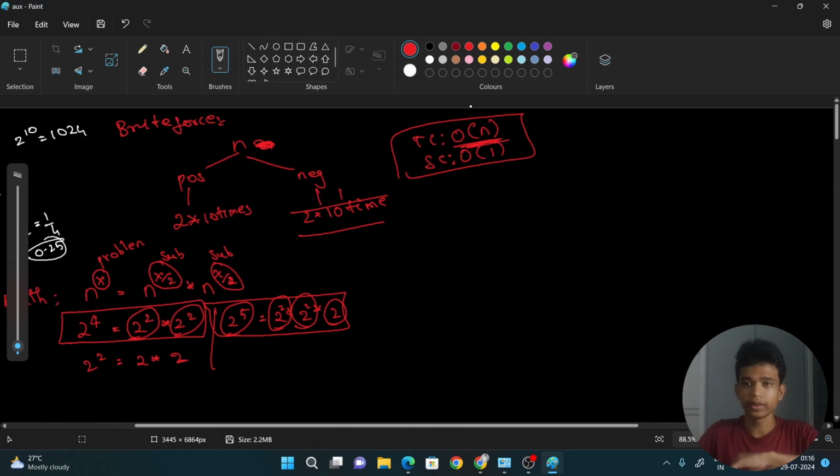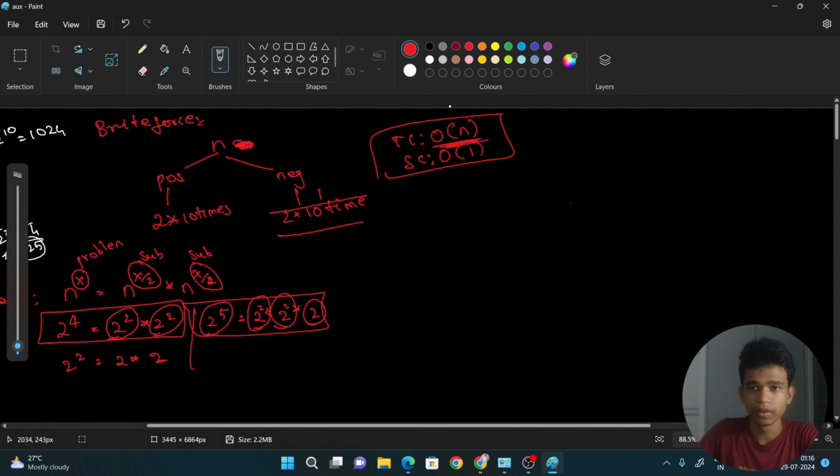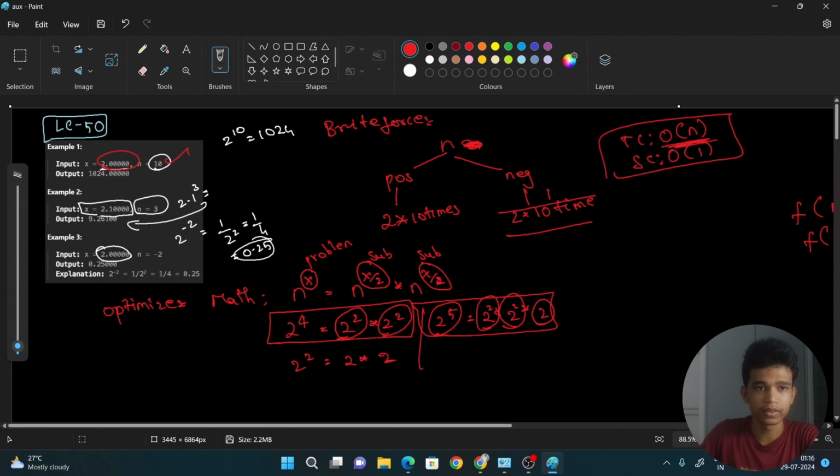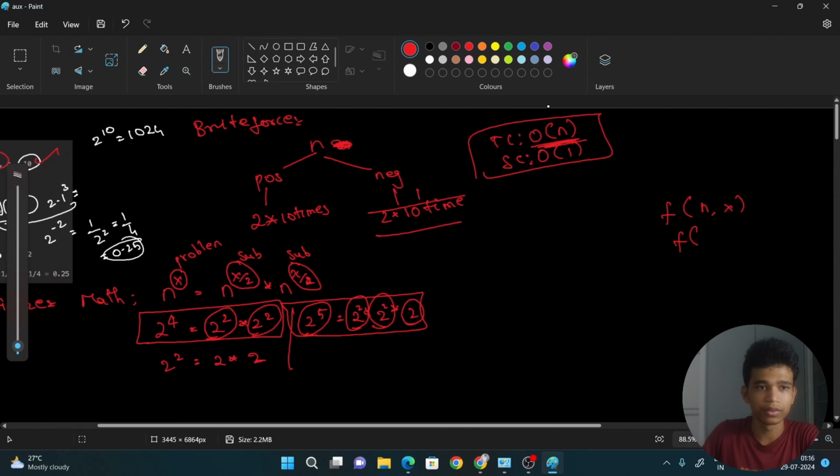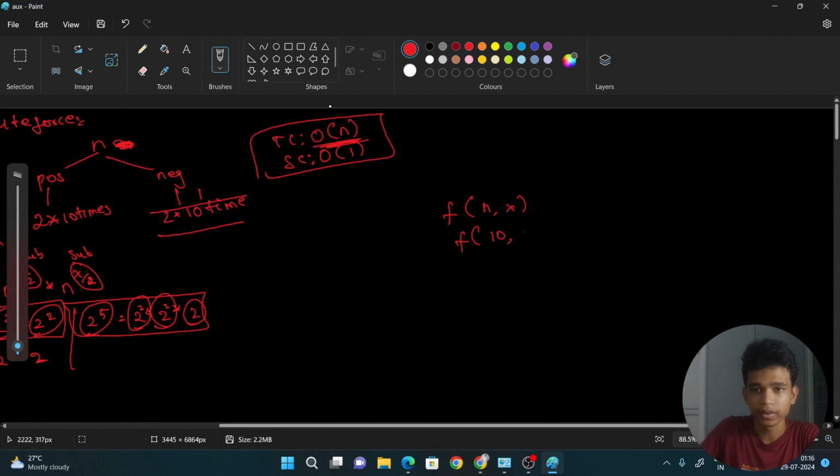Okay. How to write it? Just take for example, if I have a function inside which I should pass n and x, right? So if I have a function and take for example n is equal to 10 and x is equal to 2. Fine. First of all, what should I do? I should do f of 10 by 2. 10 by 2 is 5, comma, this 2 remains 2 itself. Here also f of 5 and 2.